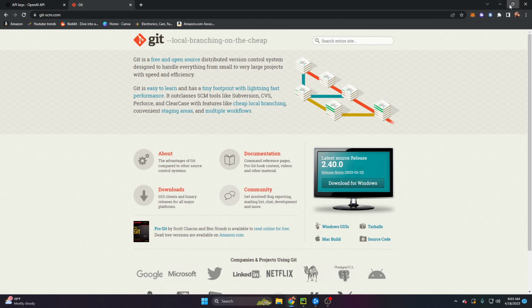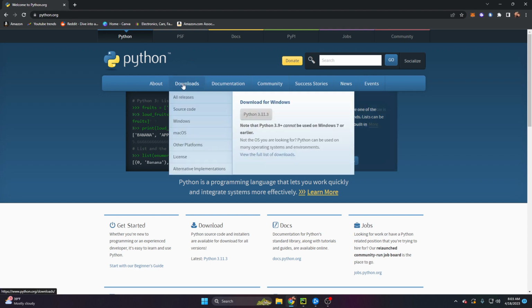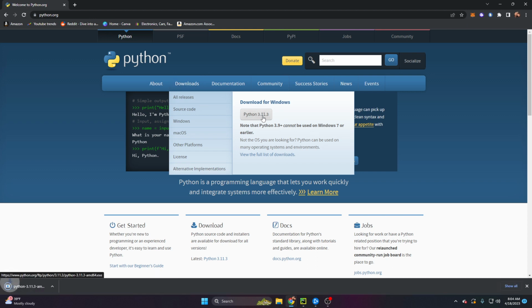Once you've downloaded Git, the next thing we need is Python. Python is the coding language that we're going to use to actually run AutoGPT, but you don't need to know anything about coding or the language itself. Once you get directed to this page, which will be link 2 in the description down below, go ahead and just hover over Downloads. Now, go to the right, and where it says Python 3.11.3, we're going to go ahead and click on that. This will start our download. Now, if you're watching this video down the road, these will be the same steps, but this may be a newer version.